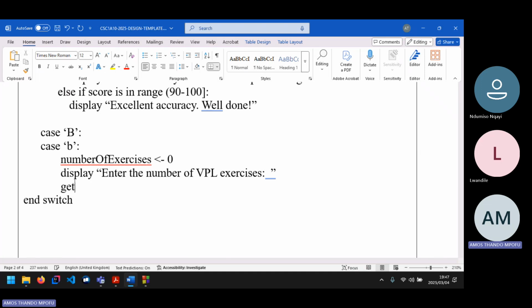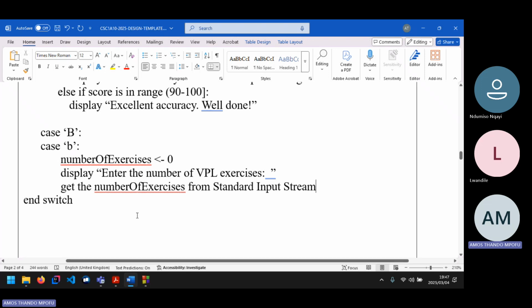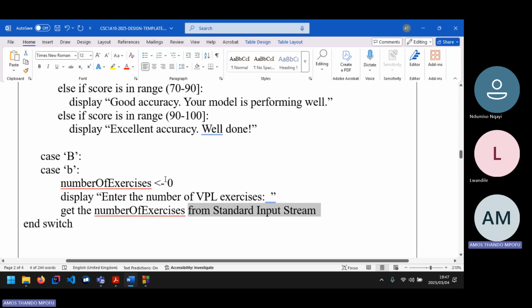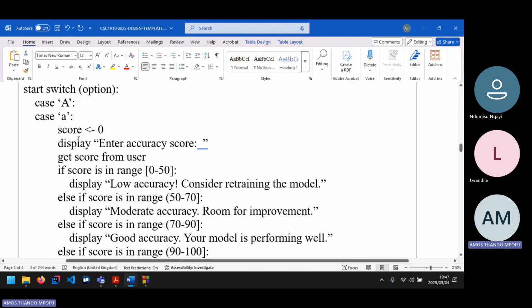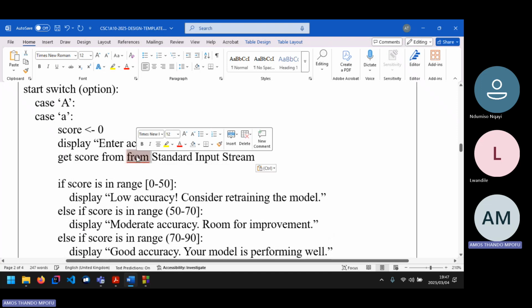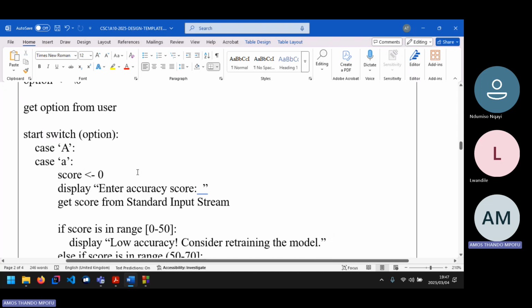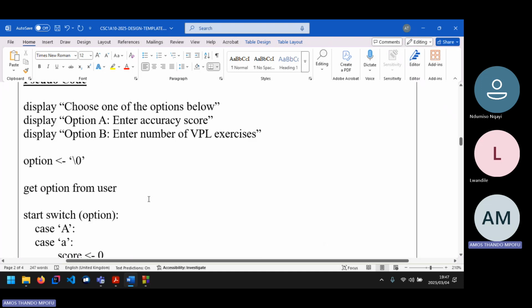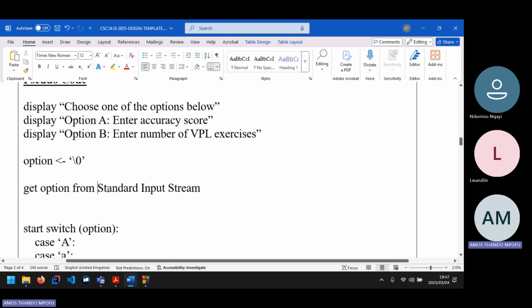And then the next line is get the number of exercises from standard input stream. Let's phrase it properly. Remember what I told you about cin: it refers to the standard input stream. So I'm going to say get option from the standard input stream.